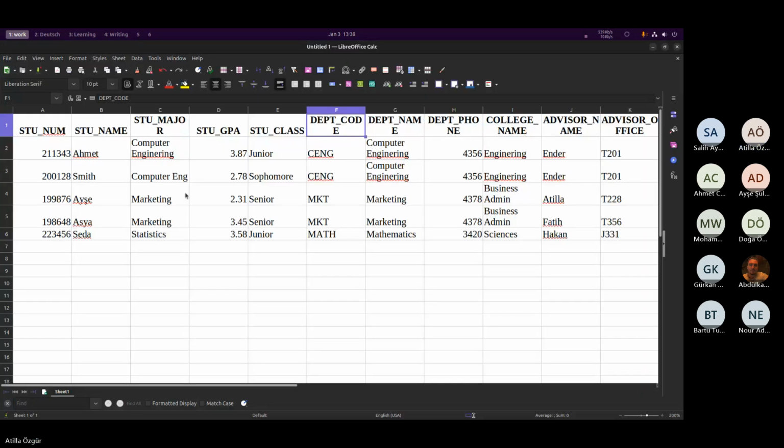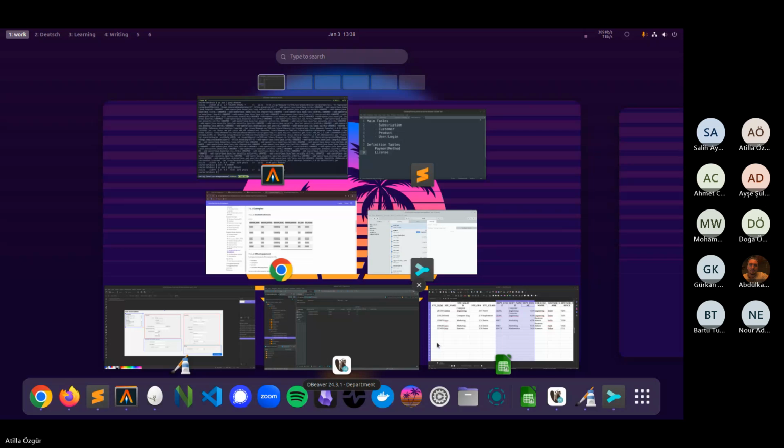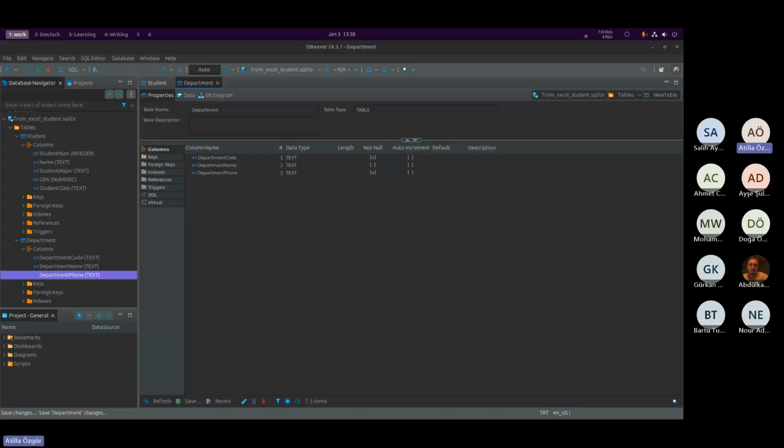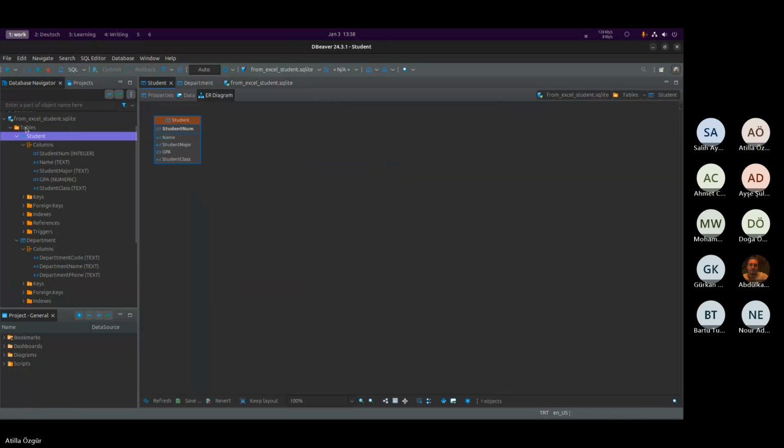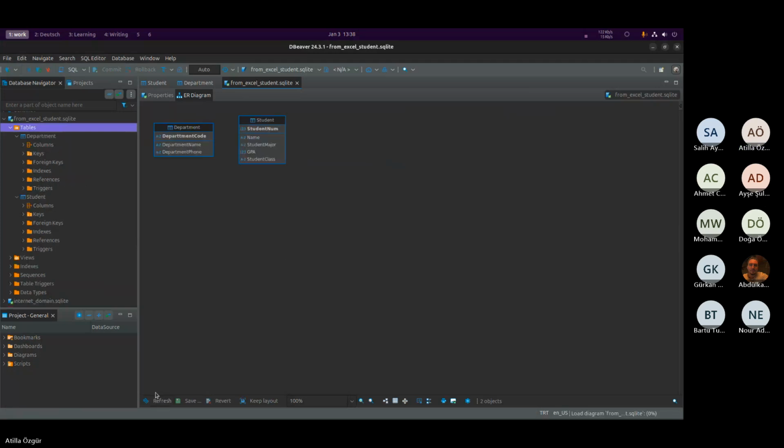Here I have eight columns. Why did I divide this department code and divide the student and department tables? From a normalization perspective, I created these two tables. I have one department table and one student table.